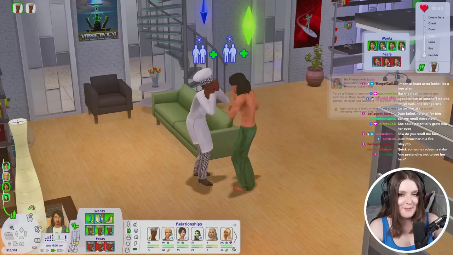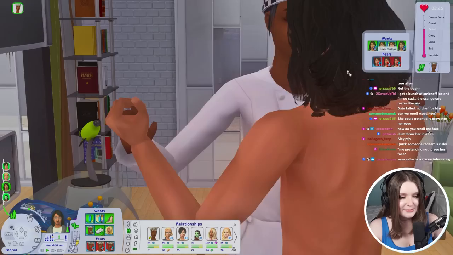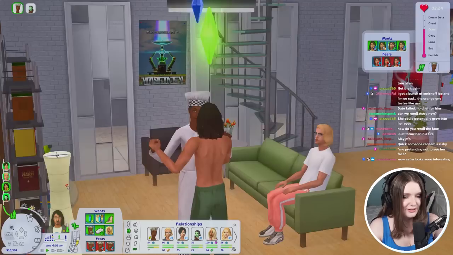The matchmaker did not do us very well with this date, I gotta say. Okay, now we have 2 more minutes. Well, at least, you know, they got something in common. She definitely looks like a service sim though. She has the template townie face.